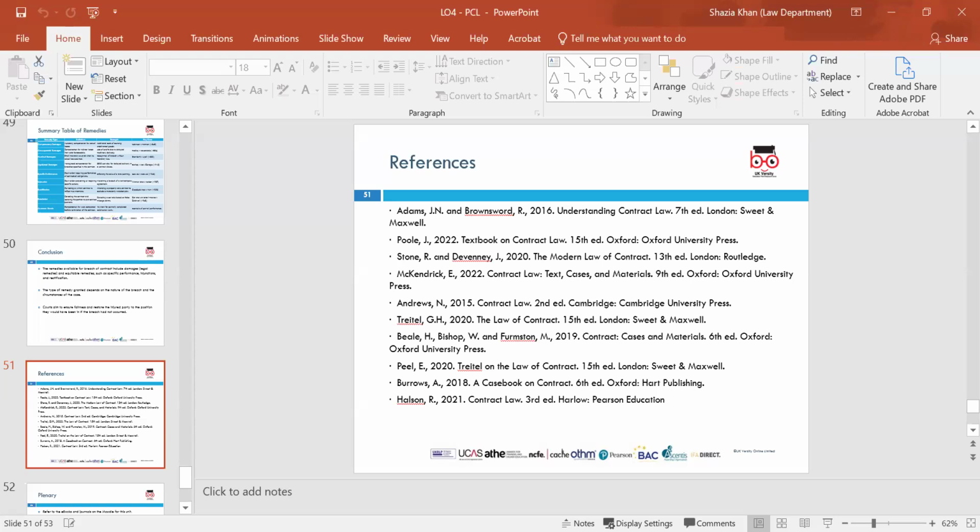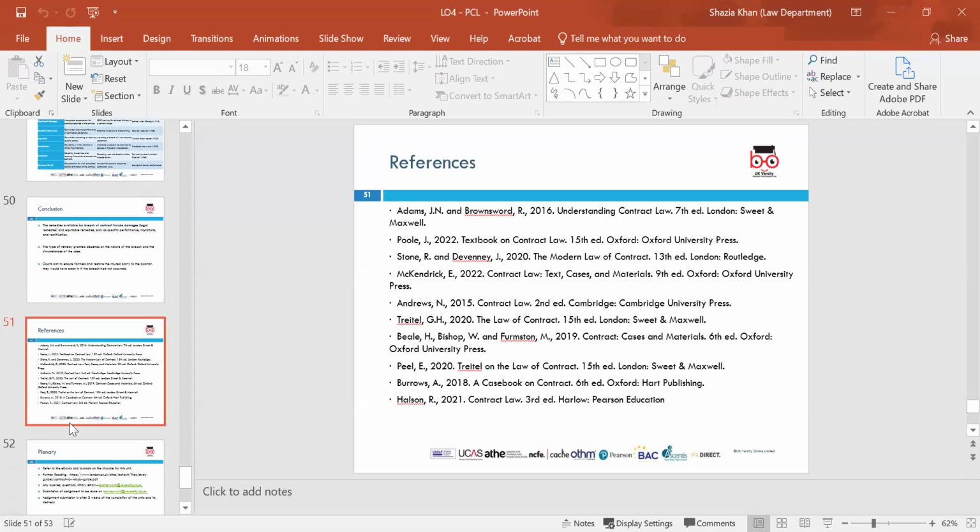We looked at how damages are calculated and the effects of that. We also looked at factors affecting damages, and we looked at remedies available for breach of contract, legal remedies, equitable remedies, and other remedies, and looked at the different types of remedies available with reference to case law. So we've now finished learning outcome 4.